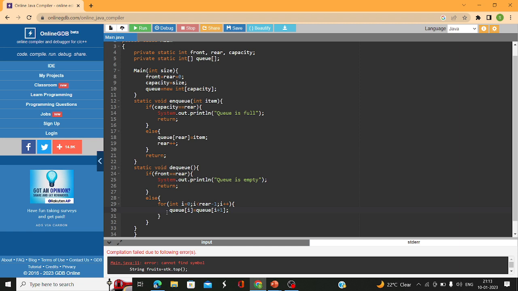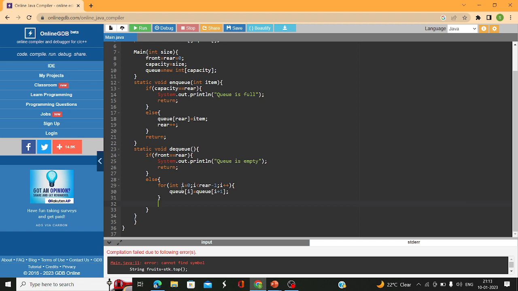So the element which is present in the queue at the i plus 1th location will be inserted in the ith position. So once that is done, this is how you have done the else statement. But then what if you also have to set the element which is present at the rear index of the queue to 0, if rear is less than capacity? Okay, so if the value of the rear, the counter, the last position, is still less than capacity, then you have to set q at rear to 0.